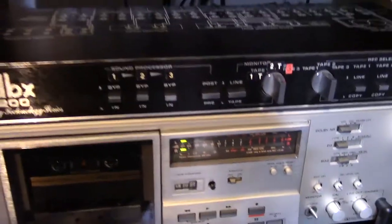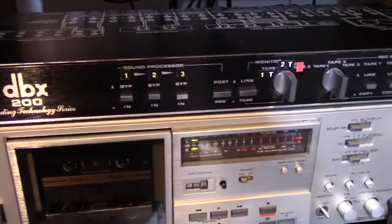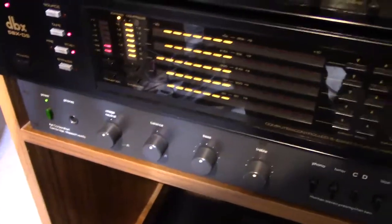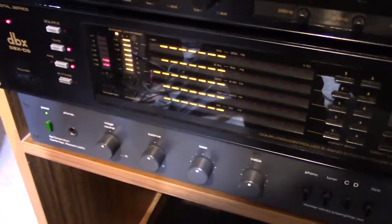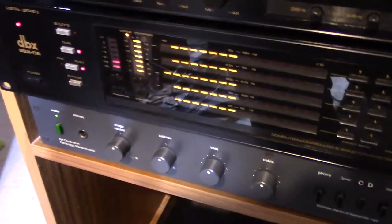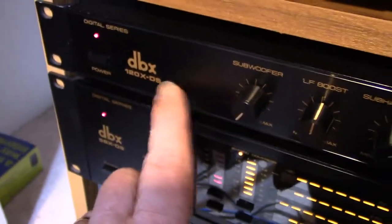So what I'm going to do is take this familiar song and run it through some processes, okay? For process 1, I've got the DBX5BX, and excuse the shadow there, the reflection, and it's going to be running as a noise reduction device because this song has a little bit of noise in the back. Even though it's recorded from the studio, it has noise. So I'm going to enhance that a little bit, and then from there, I'm going to run it into the DBX120 and get more bass. I'm going to add some bass to this bottom thing.